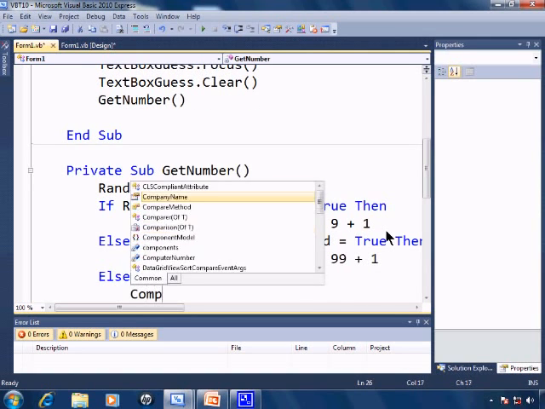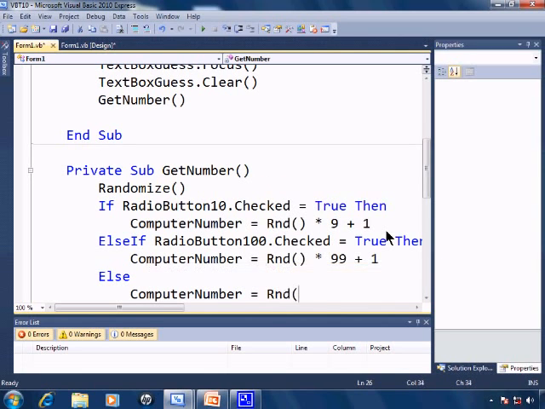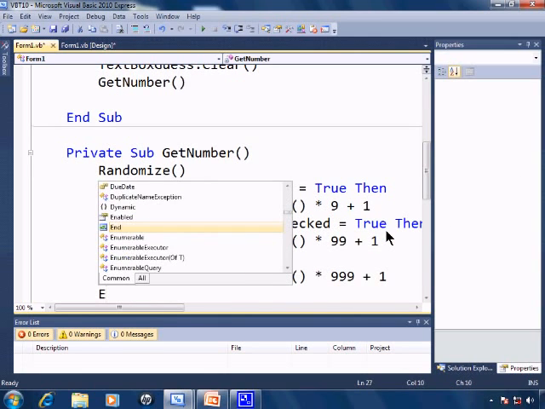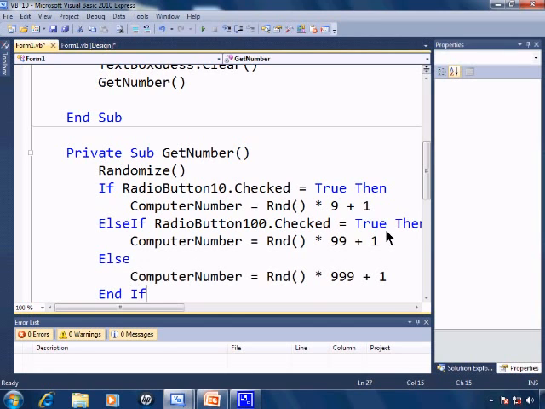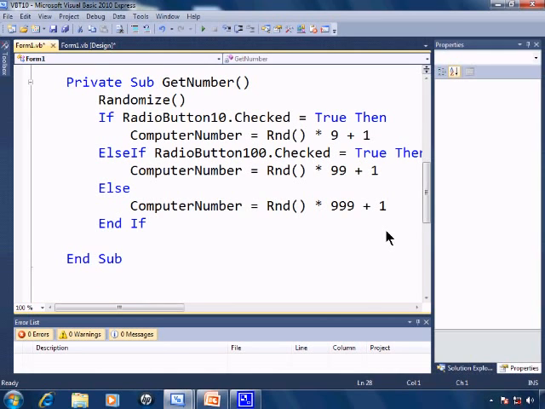Else computer number equals RND star 999 plus 1, which will give us 1 through 1000. And end if, and I get an extra end if in there automatically created for me. And that would be the end of the private sub get number.